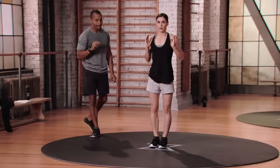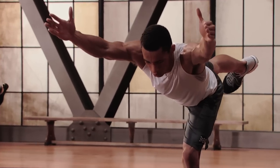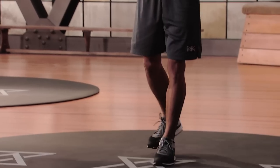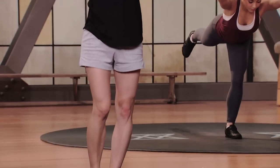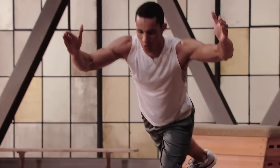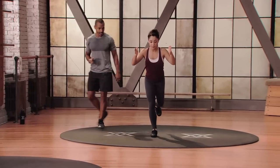This is crucial balance work here. As you're extending, you're feeling the shake. You're feeling the stabilizers having to work in your ankles, your knee, your hips, right? Keep your core nice and tight to stabilize the hips as well. Great job. So that's why we're going slow with this. It's all about time under tension. Switch legs for me. Yeah, all the way, good.